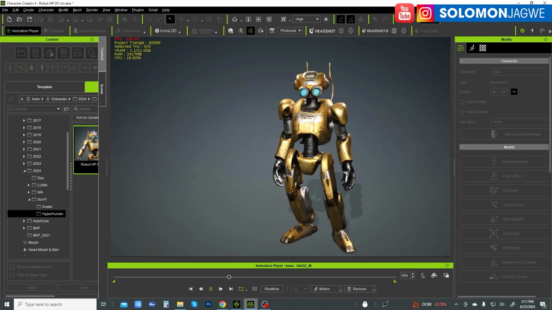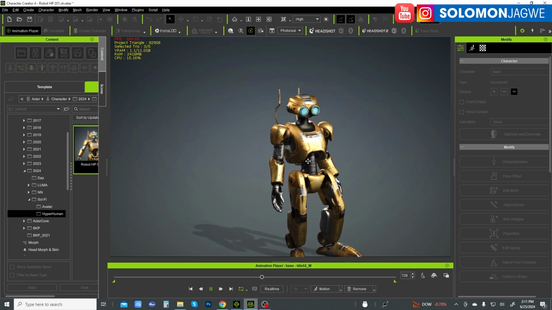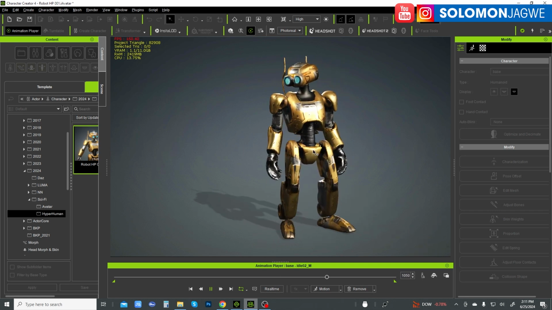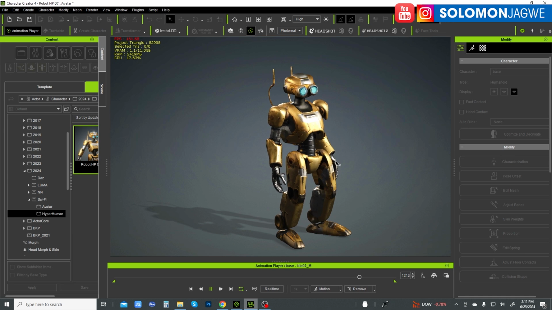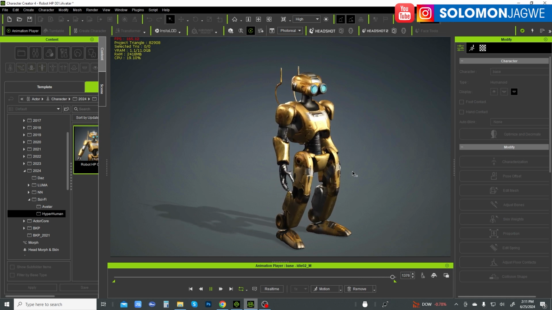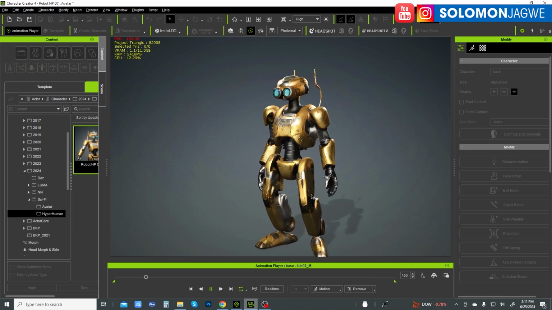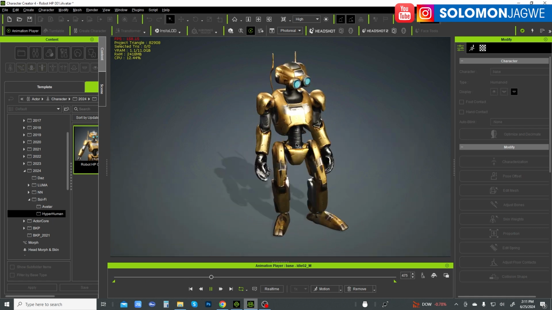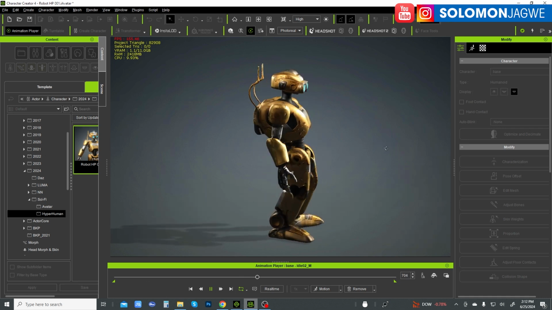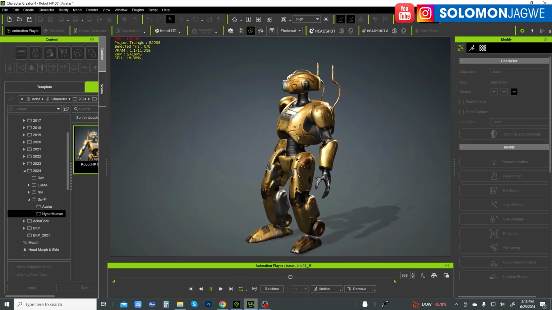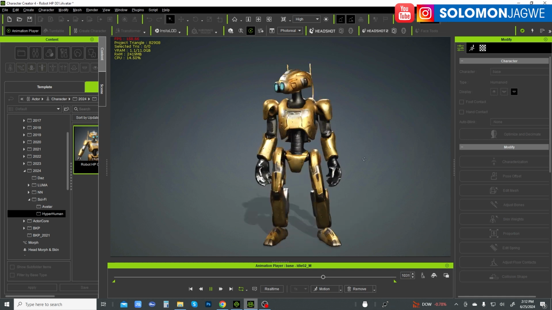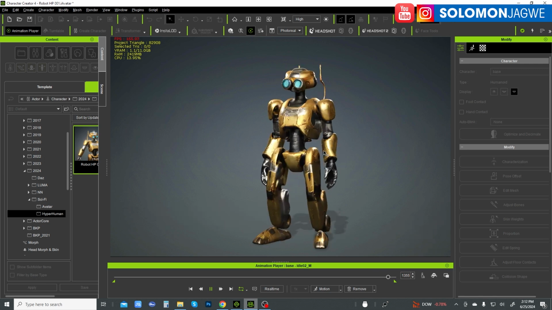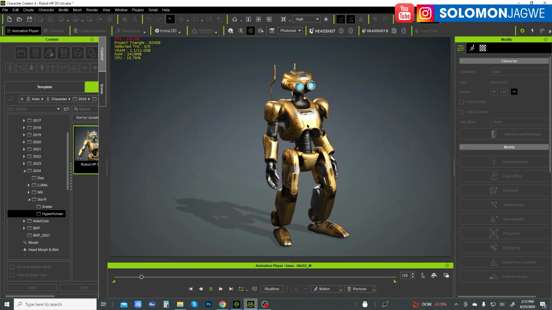So I've been dabbling with this platform called HyperHuman, and here's a little robot that I was able to make with it. What you see right here was not modeled by a human being. Crazy to think of the time we're living in right now, but this model was created using a prompt in the platform called HyperHuman. The textures were created by AI. The model was created by AI, and I used Character Creator 4 to rig this. I'm going to walk you through how I was able to get to this part.